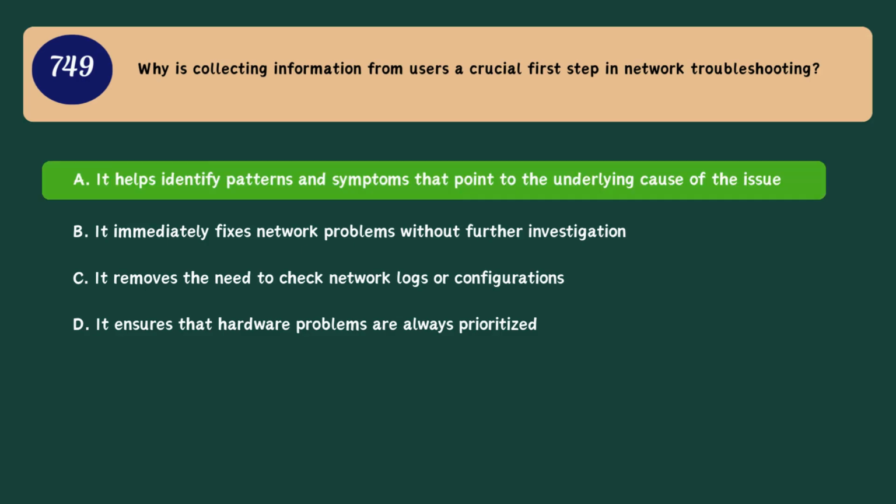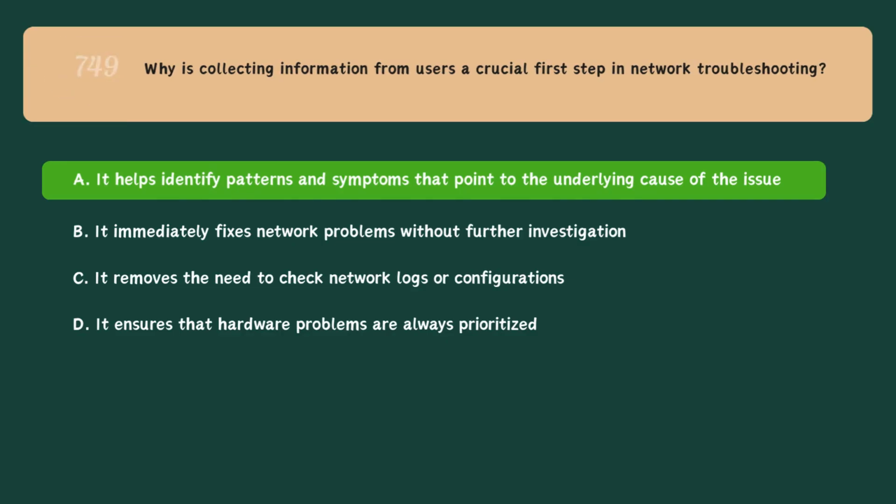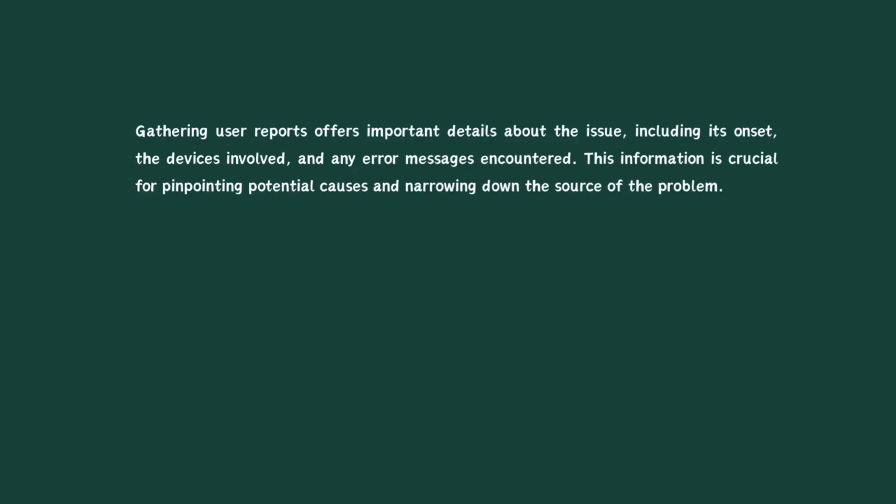Correct answer: A. It helps identify patterns and symptoms that point to the underlying cause of the issue. Gathering user reports offers important details about the issue, including its onset, the devices involved, and any error messages encountered. This information is crucial for pinpointing potential causes and narrowing down the source of the problem.